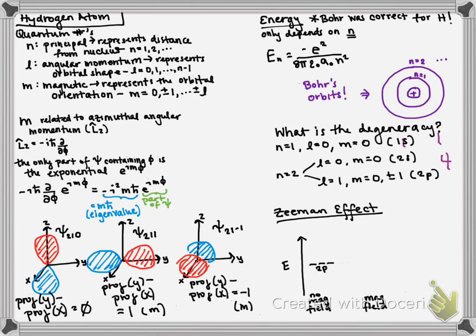But as soon as we introduce a magnetic field, they split, where the m equals 0 stays exactly at the same energy it was originally, but m equals 1 goes up in energy, and m equals minus 1 goes down in energy. So what we find here with the Zeeman effect is that magnetic fields have the ability to split energy levels based on the m, or magnetic, quantum number. Curious. So we'll come back to this a little later, towards the end of term when we talk about spectroscopy. The Zeeman effect will come back up when we talk about EPR specifically. All right, stay tuned for more fun things this week.